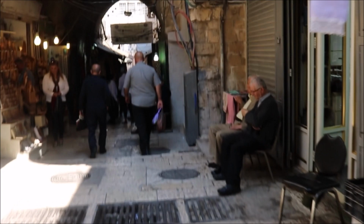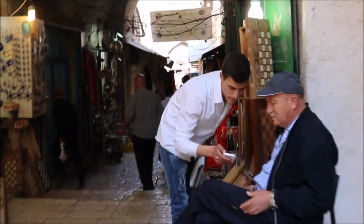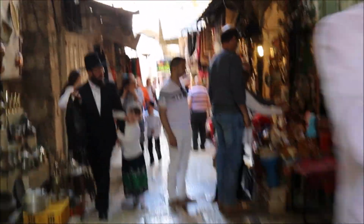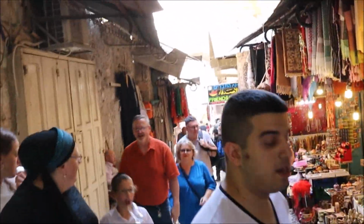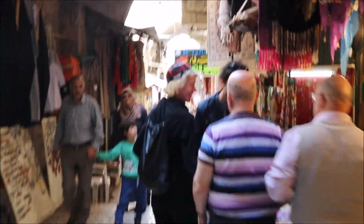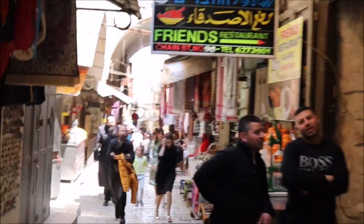So after being in Jerusalem for a few days, I started to get some haggling chops. And for my next buy, while I was walking down the street here, a shopkeeper asked me as I was passing by, "What is that thing on your camera?" I walked back to him and I said, "It's a microphone." And he said, "Oh, well, what do you need that for?" So we started talking about my camera, and as we were talking, he slyly guided me into his shop. And then he's like, "What do you want? What do you see that you like?"